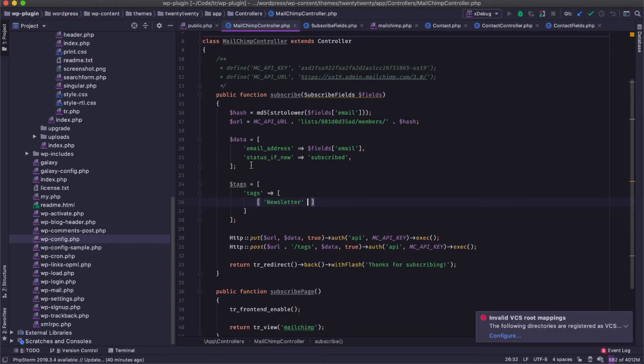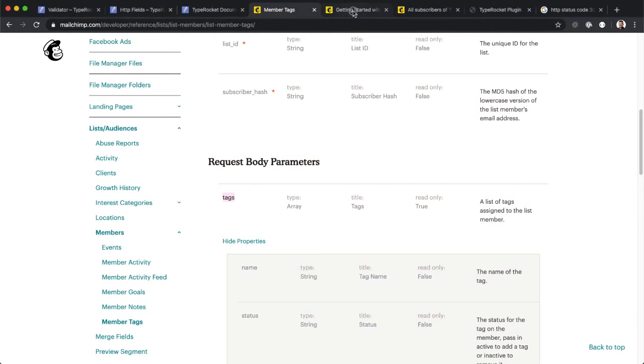Yeah. It's newsletter, but I believe we needed the name. And we need to pass the status of active. Okay. Then we'll just pass that tags data, send it as JSON, and then the next subscriber we have should have a tag.